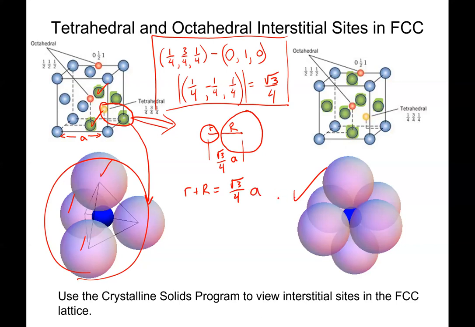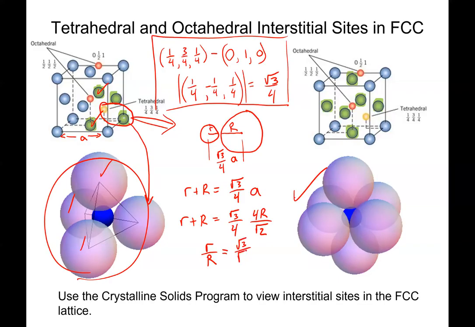So what I have then is little r plus big R here is equal to the square root of three over four times A. And you'll recall that for the face-centered system, I hope, that the edge length A is given by four times the radius of the host here over the square root of two. Alright. So if we just go ahead and rearrange, I'm going to get r, little r over big R is equal to the square root of three over the square root of two minus one. And put that in my calculator, and I get 0.225.